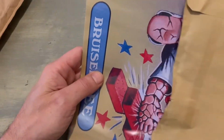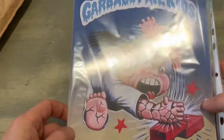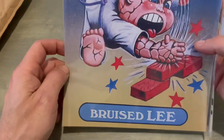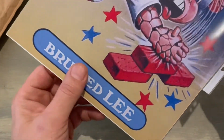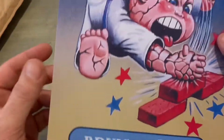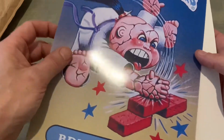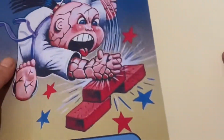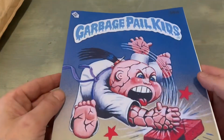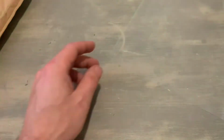But yeah, and look at that already. It's a big bruised Lee card. Chump, you've outdone yourself. Thanks, man. That's amazing. I did actually see this on eBay and thought about getting it, so I thought he might have seen that, but yeah, it's a nice surprise. That will definitely go in my Bruce Lee folder. That's just the back and colours on the back. So yeah, it's just a big picture of Bruce Lee. Amazing. Thanks, Chris. Appreciate that.